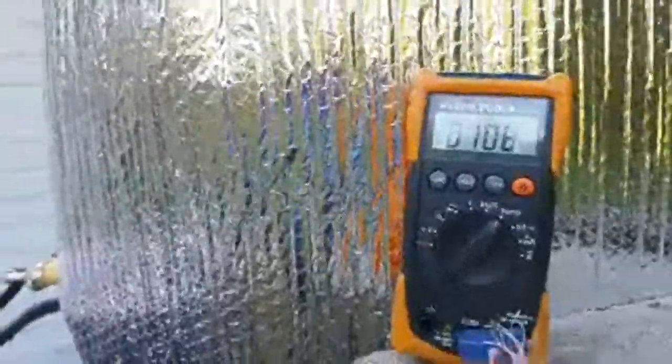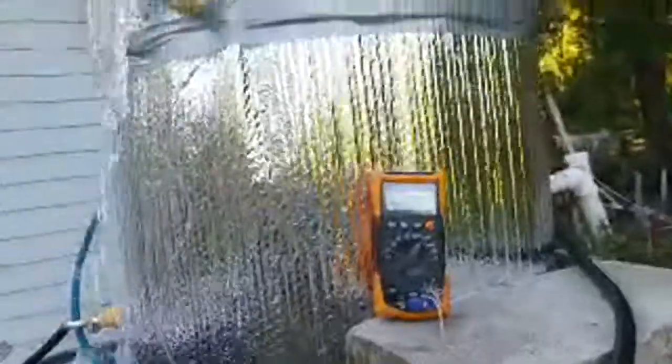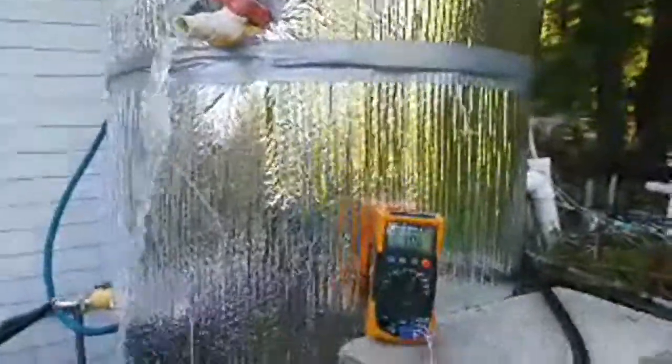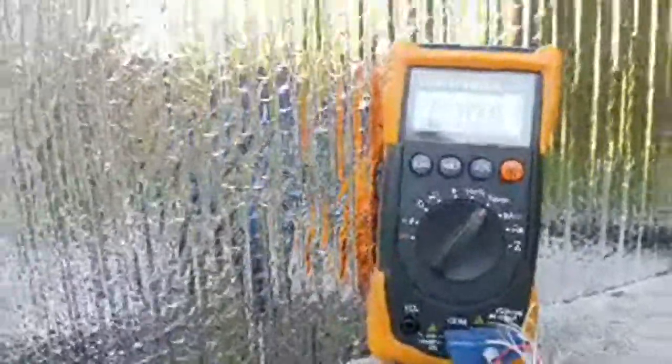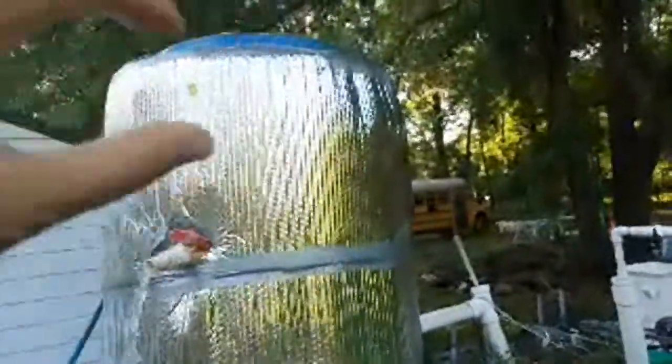Just as I predicted, that hot water is still hot. That's that top layer of water which just descended. Now it's up to 109. It'll probably get all the way up to 123 because we never used that top layer of hot water. We'll see. 109. Can you understand what I'm saying about the theory? There's hot water that was sitting at the very top, and hot water always rises, and so you get this thermocline.